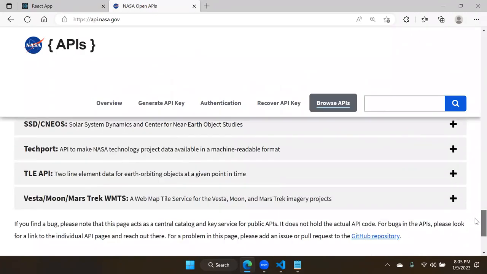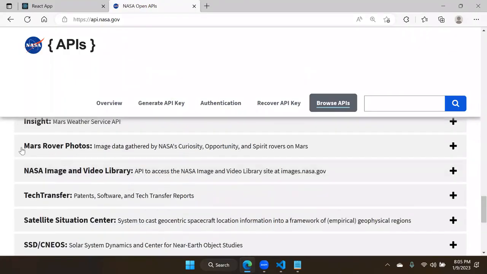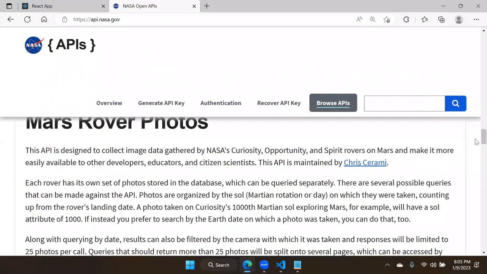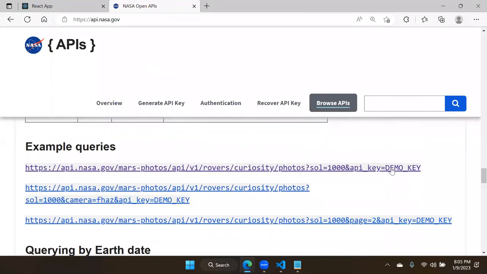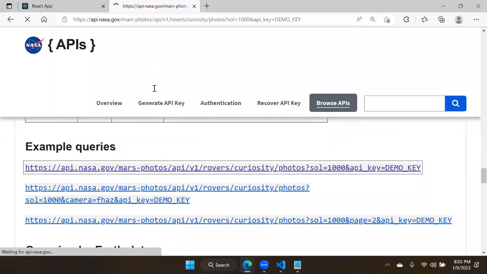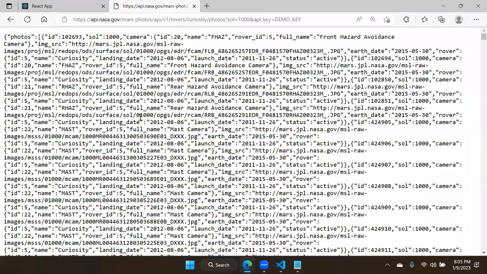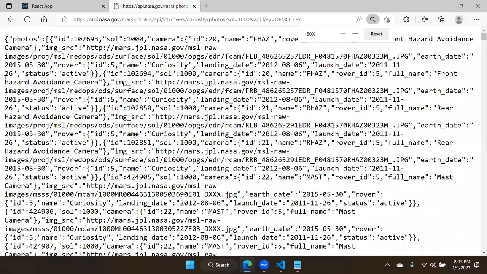And I will select an API here. So, Mars Rover Photos. And you will see that API related links will come. And I click on this API link and you see now the data comes in this way. And you know what is the format of this data? JSON. And see what is the final data coming.